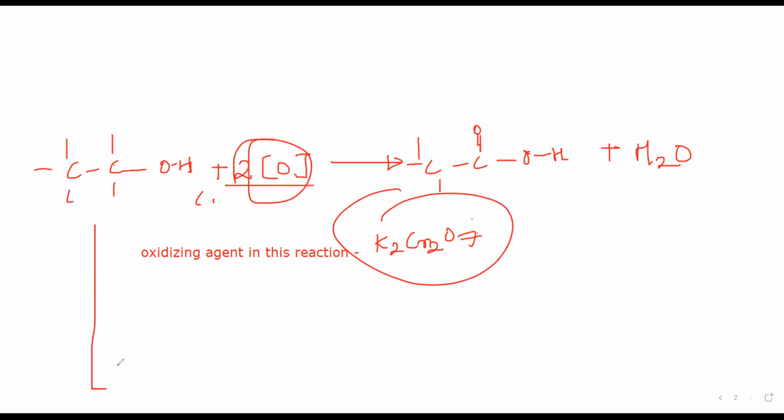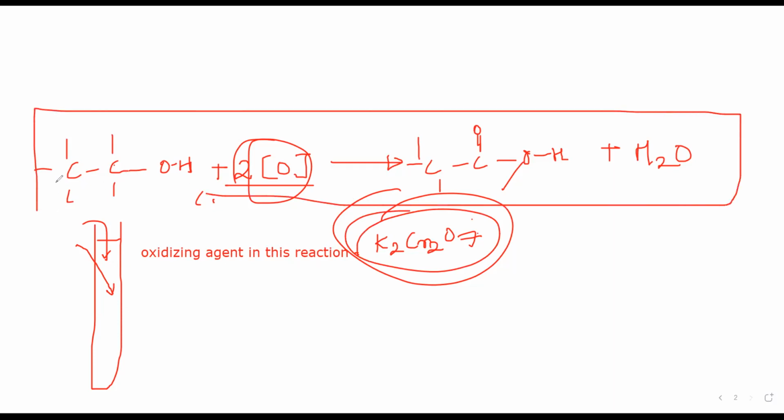So in this reaction, we take a boiling tube, we add in potassium dichromate, the orange colored solution, and then we add alcohol. We heat it under reflux, or we can also use a round bottom flask for this, like the diagram given in the textbook. The products would be all these. So the oxidizing agent here is potassium dichromate. Without giving you that complex reaction, they have given you this reaction, so you can't write that the oxidizing agent is oxygen.